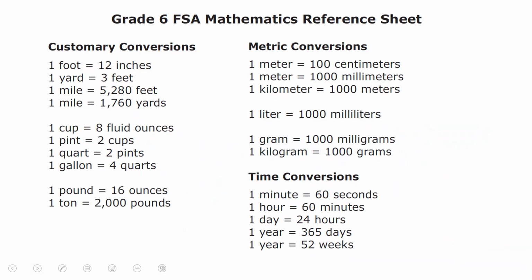This is the grade 6 FSA mathematics reference sheet. So these are all the conversions that you would be given if you were to take the FSA this year. And these are general conversions that you might know. If you don't know, well, hey, we have a reference sheet, and in the real world, you can look up conversions. So use your resources. As mathematicians, we should practice using the things that we have access to. We don't have to memorize everything.